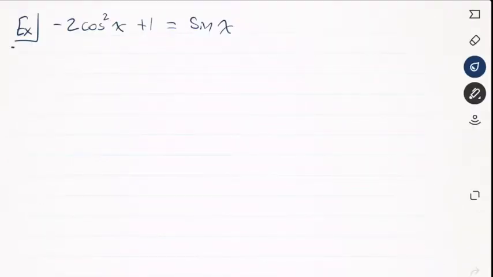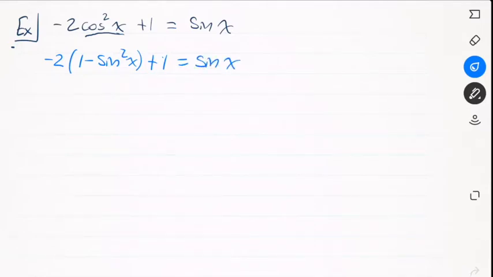So here's a more complex equation. It kind of looks like a quadratic, and that's pretty much how you should treat it. One problem with trigonometric functions is you really can't solve an equation with two different functions. So we're going to have to convert one into the other. Now sine x, we're definitely not going to be able to convert into cosine, but it is possible to change cosine squared x. So to do that, we're going to change it using the Pythagorean identity. Cosine squared is equal to 1 minus sine squared x. And that way we're dealing with the same function, sine of x.